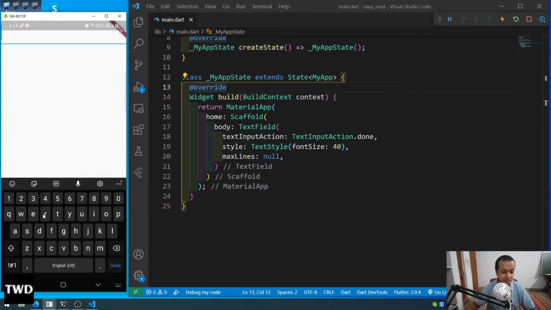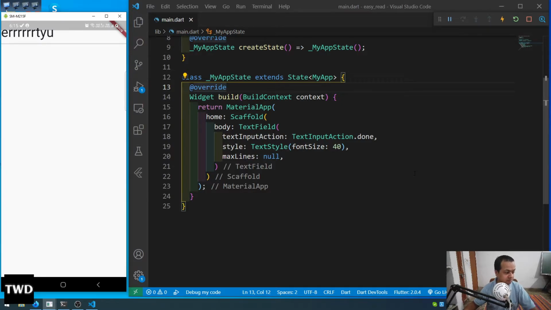So if you can see, I can write big text on it, but there are a lot of things which still need to be done in the app. I want to have a slider. By the slider you can increase the font size, so the user can increase or decrease the font size. So let us do that.